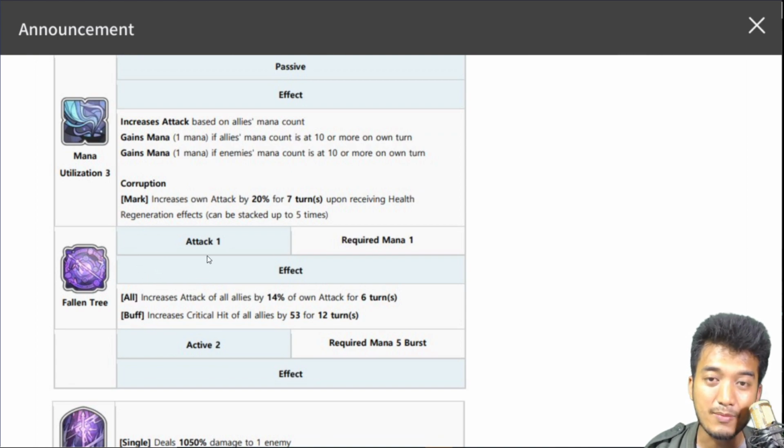That's the active skill number 1 that requires just 1 mana, alright, and it's known as Fallen Tree. So instead of hurting the opponents, it's more of a buff effect. It increases attack of all allies by just 14% of own attack for 6 turns. Well, his attack is definitely going to be really high because he's a wizard unit, right? And that's pretty good out there, guys.